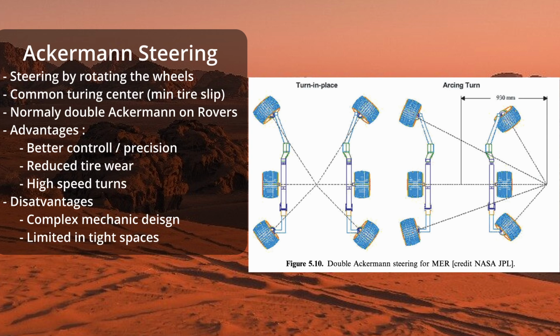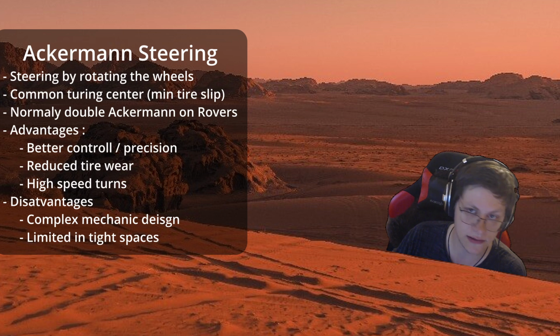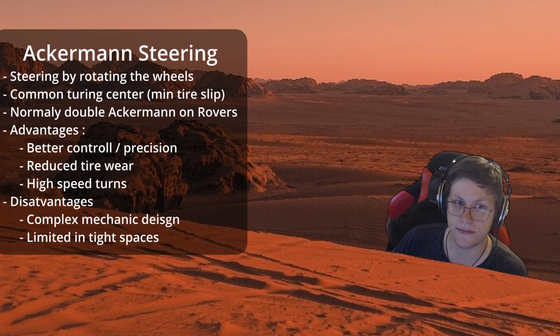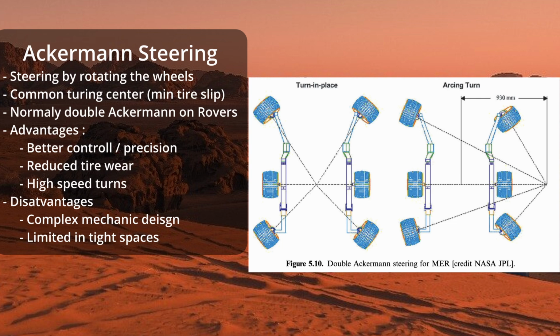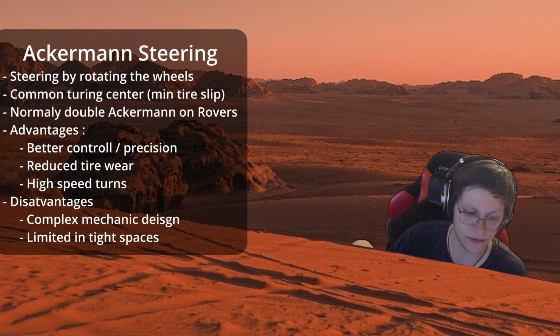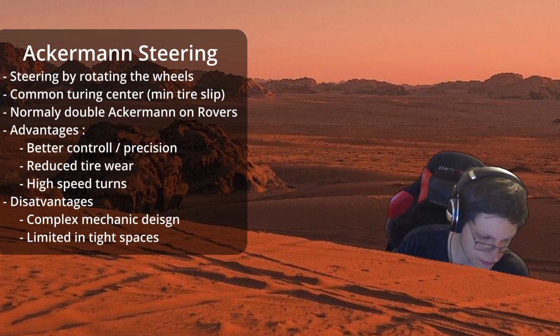First of all, we don't use a normal Ackermann, we use a double Ackermann. So we don't rotate one pair of wheels, we rotate two pairs of wheels, on the front and on the back. This allows for even better movement and tighter turns. And the second part, as you can obviously see in pictures of rovers, we do not have an axle to connect the wheels. This means we have to simulate something like that in software, but it also gives a very big advantage: we can independently move the wheels and basically rotate around ourselves and put the center of rotation inside of our rover, like seen here.